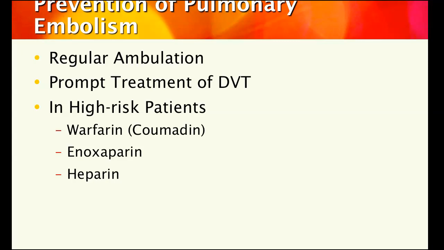Once we determine that we have a deep vein thrombosis or a clot, we're going to do quick treatment. For our high-risk patients, we're looking at warfarin or Coumadin, enoxaparin, that's Lovenox, and heparin. I want you to really start looking at the medication lists of your patients when you're in clinic, and look how many patients in the hospital are on some form of blood thinner. Almost every single patient you see in the hospital is going to be on some kind of prevention for blood clots, because this is such a problem, and you certainly don't want to develop a PE if we can prevent it.